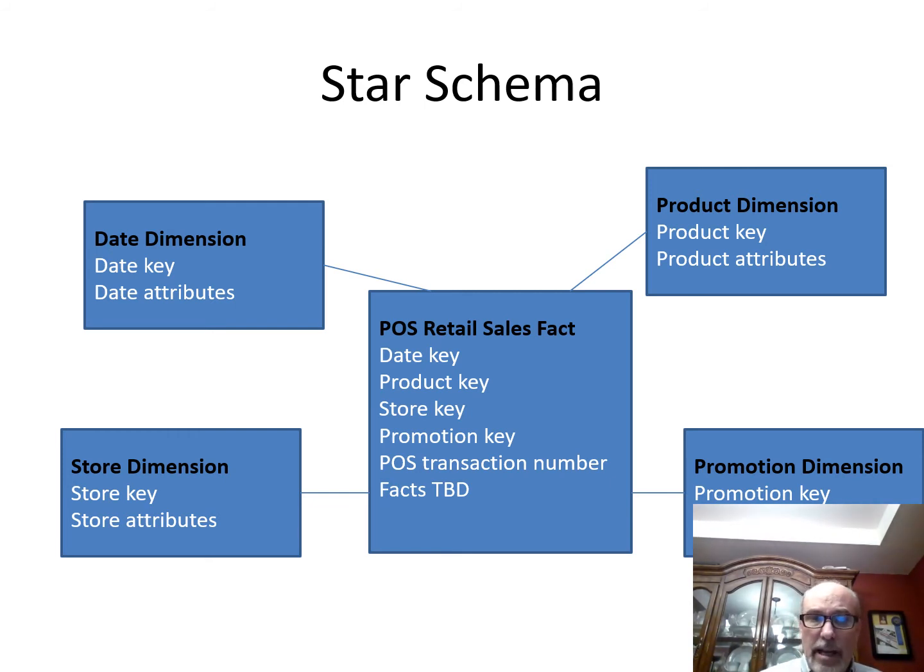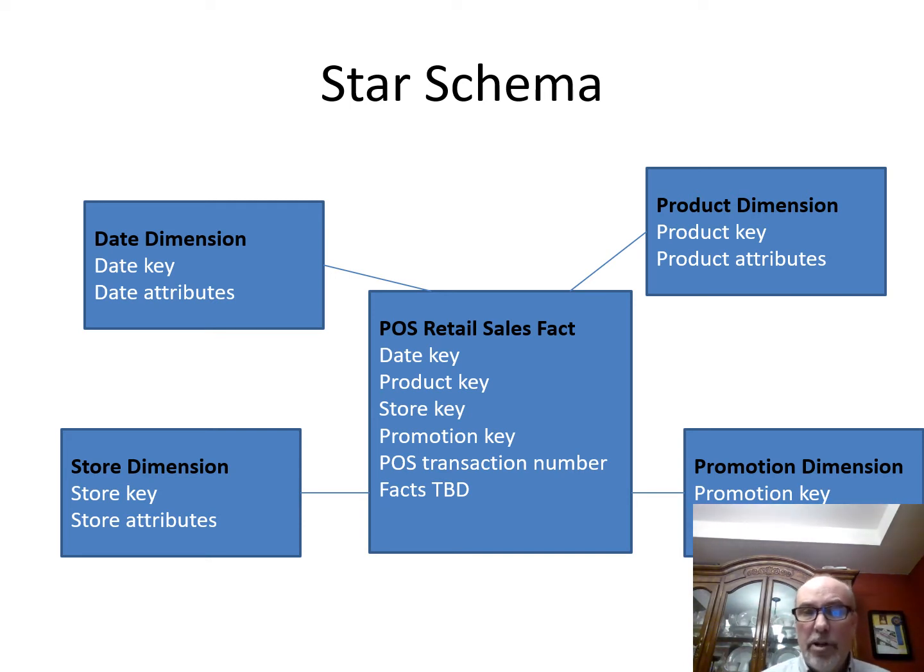As you can see, in the middle here, you have the key items about the fact table, the retail fact table. And what you're going to see is the keys. So you have a date key that points to the date key and all the attributes about the date key in the date dimension table. Then you have a product key. That product key links to the product dimension, and the store key in the same way, and then ultimately the promotion key. And then in this case, we're going to talk about the point of sale transaction number. In this case, might be your receipt number that you would see on your receipt coming out.